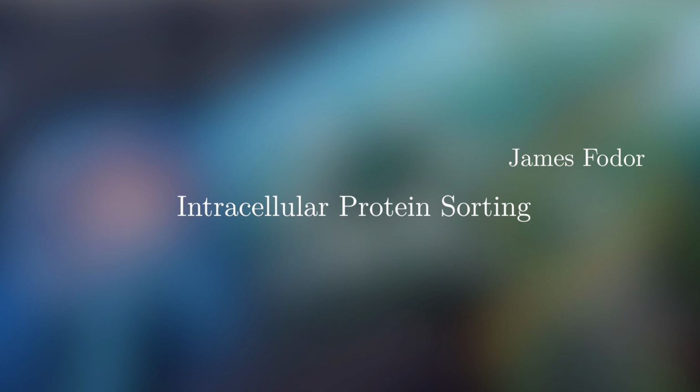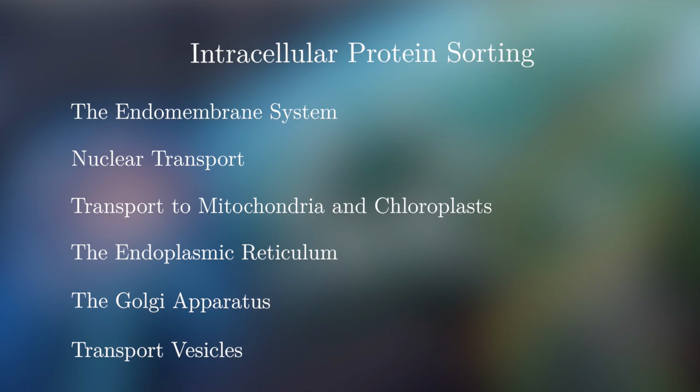So this episode continues on from the previous episode, 116, the cell membrane, and here we're talking about the cell membrane in the intracellular context. So specifically, that means we're going to be looking at the endomembrane system, the system of membranes inside the cell, and particularly we're going to be looking at how proteins are sorted and sent to different parts of the endomembrane system and different organelles within the cell, and also sent outside of the cell.